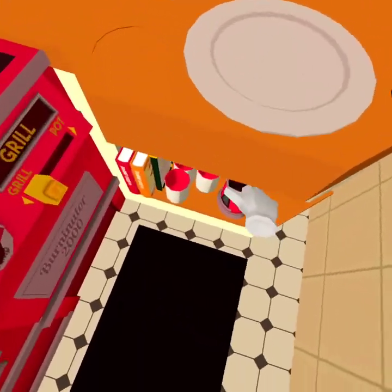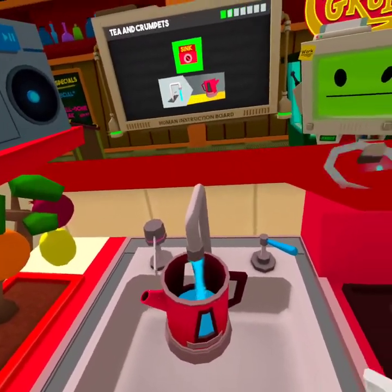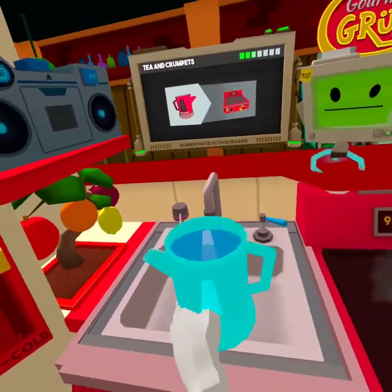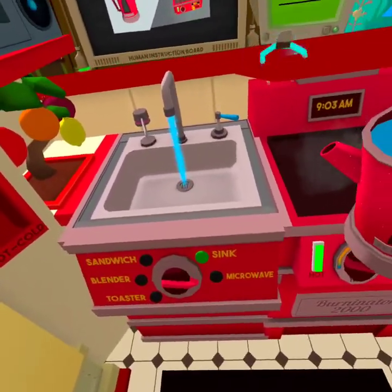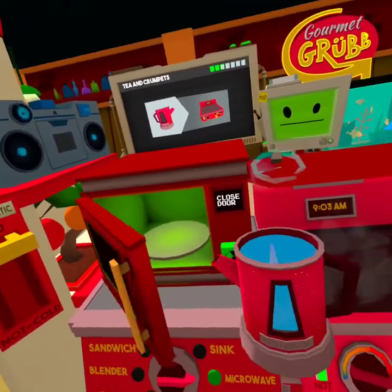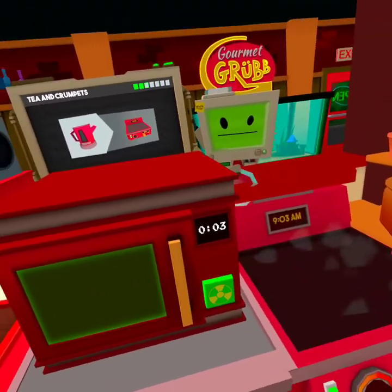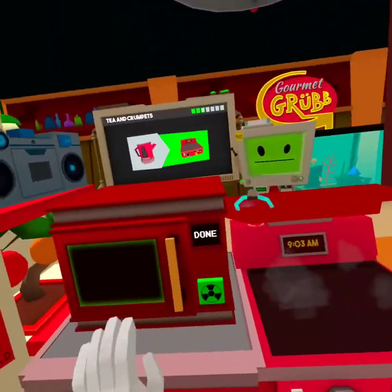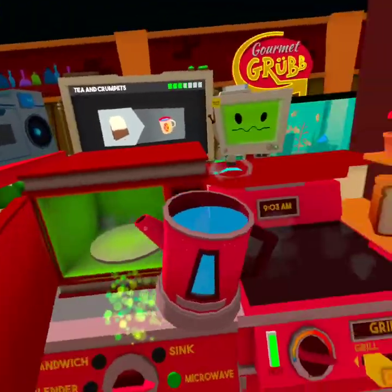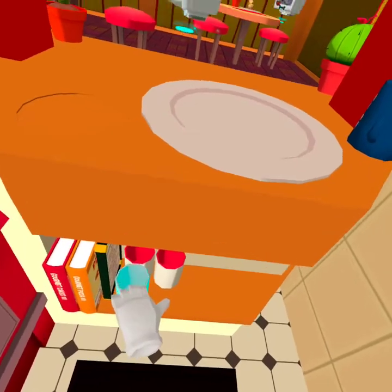A sink? Here at Dog Water Kid 5 Studios, we always do things the easy way. It worked! Oh my god, it worked! Tea is best by being placed in a cup. Oh my god.